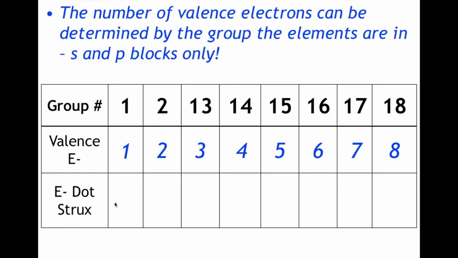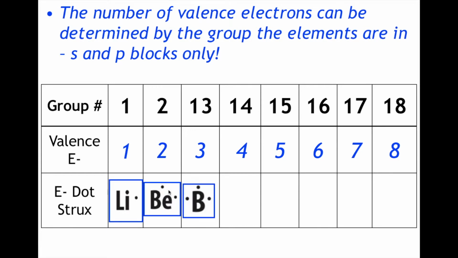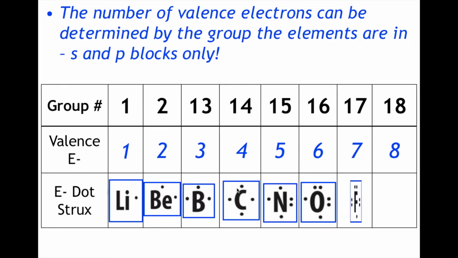The electron dot structure, so we'll see with lithium, okay, that is, other than hydrogen, the first one in the first group, so they all will have 1 valence electron all the way down the group on the periodic table, so lithium, sodium, and potassium will all have 1 valence electron. And then these guys will have 2 valence electrons, okay? Number 13 will have 3 valence electrons, and so on, okay? All the way up to 8. This is what all of the noble gases look like.